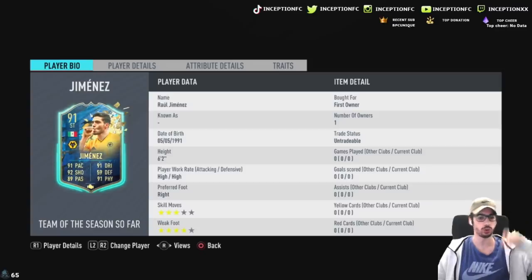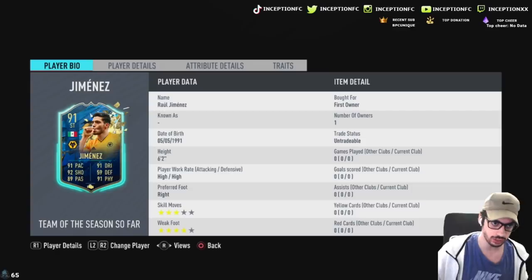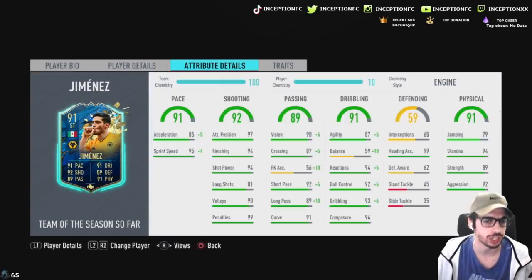In regards to in-game specifics, we have a card that is 6'2" with high work rates, 3-star skill moves, and a 4-star weak foot. So very generic stuff in the beginning, nothing too crazy, right? But a cool concept card regardless because of the Mexican links, Premier League links, and just the fact that Jimenez is a cool player from real life, right?